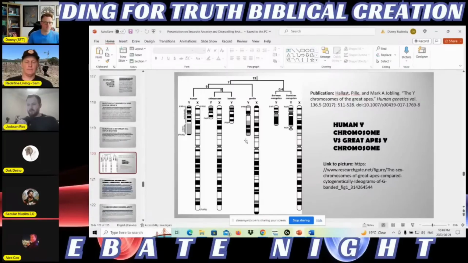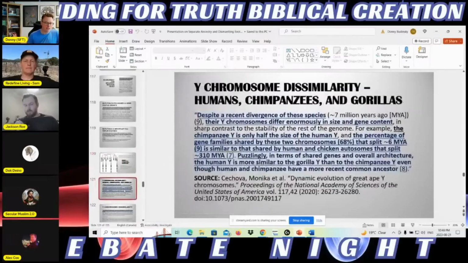Well, in size, probably not in content. I would have to look into that though. If you check the paper, you can see what the light gray means, what the black means. Is it heterochromatin? Is it euchromatin? Different portions or types of genetic content within the Y chromosome. And you'll notice it's not very difficult to account for the chimpanzee and bonobo differences in light of the way chimpanzees and bonobos exist in polygamous relationships, sperm competition, other factors. It makes sense why there is some difference here. And I think it can be accounted for quite easily.